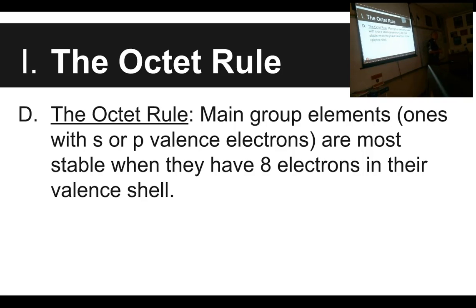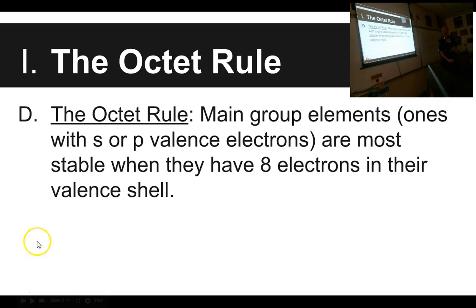There are some exceptions to that. We'll deal with the exceptions, but this is the rule most of the time. And so because they're looking for 8 electrons in their outermost shell, we call it the octet rule. Oct is 8, so this is the rule of 8. And this is true for any main group element, the things that are in the S or P blocks. Transition elements and the F series don't follow that rule, but again, we don't play with those very much. So for the main group elements, they want 8 electrons in their outermost shell.